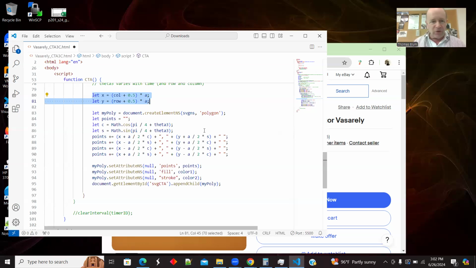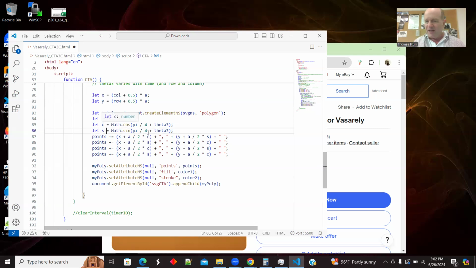So there are more than one way to get these things done. So I'm making a polygon. The polygon, one of the main attributes of a polygon is the set of points. I am getting a cosine and sine based on my angle, which is dependent on row, dependent on column, dependent on time.